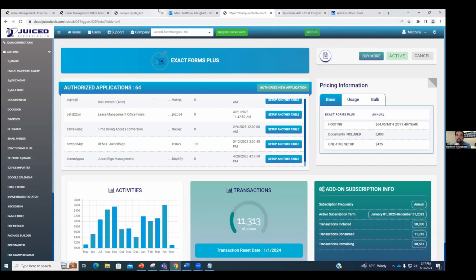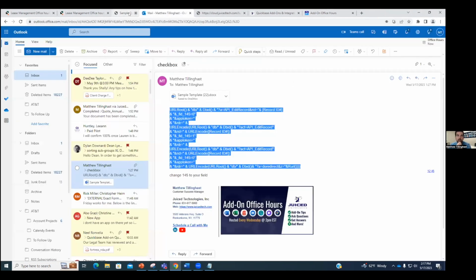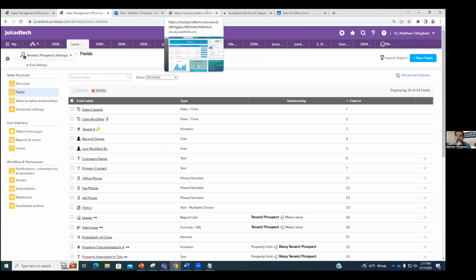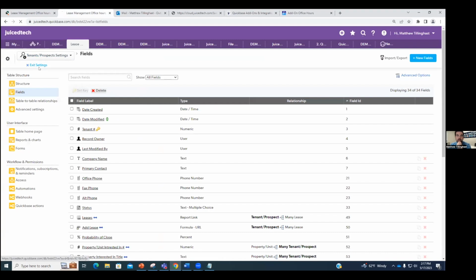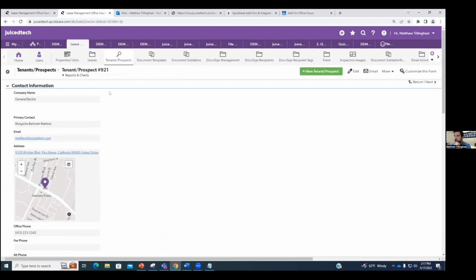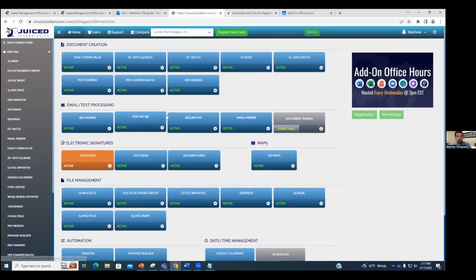So now that we have our sample quote, and it doesn't look perfect yet, and we could always go back and change it, or in the essence of time, I'm going to move on to making our first Courier configuration. So you have something going on in the tenants and prospects table, and you want to now send that out to a client. I do have an email address field here, and for most of you, you probably have a client name and a client email ready to go in one of your tables that you're generating a document from. So the best thing you can do now is use Courier.